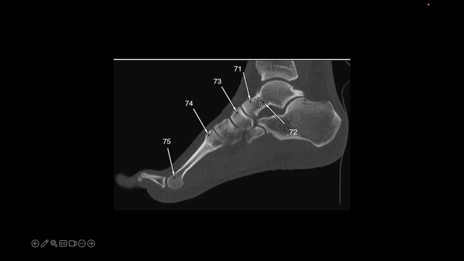So this is your talus, this is the head, this is the neck, and then this would be the body. It is split up like that. I think in the exam, if it's pointing obviously to part of it, then say it, but otherwise talus should normally be okay. This is your navicular. This is probably quite medial in it. Actually, I don't think you can tell exactly where you are in this one, and so I would just say this is the base of a metatarsal, and then this is the head.